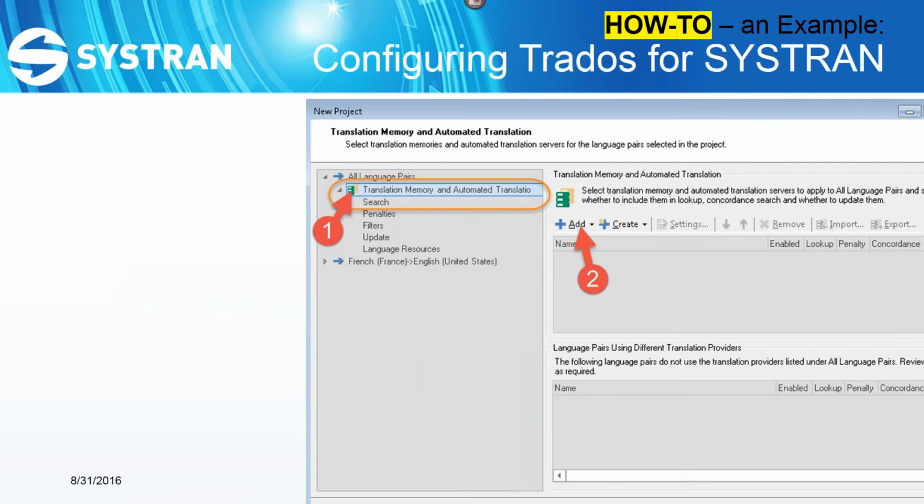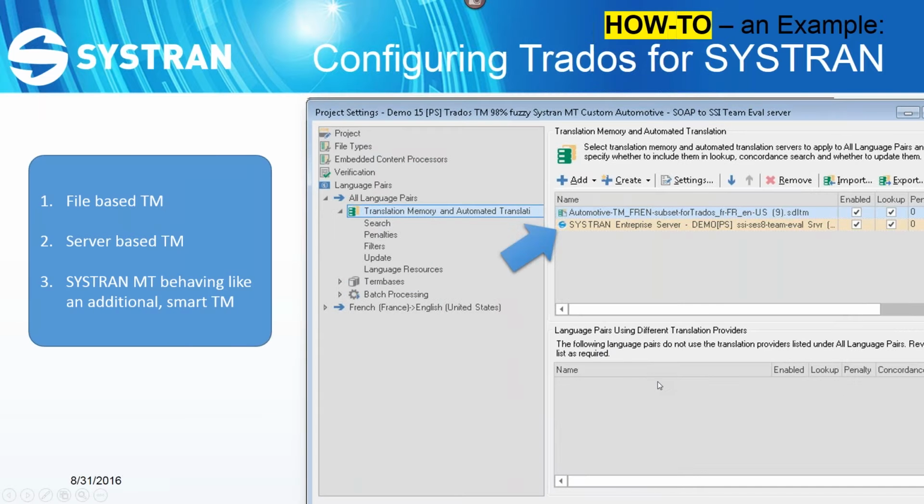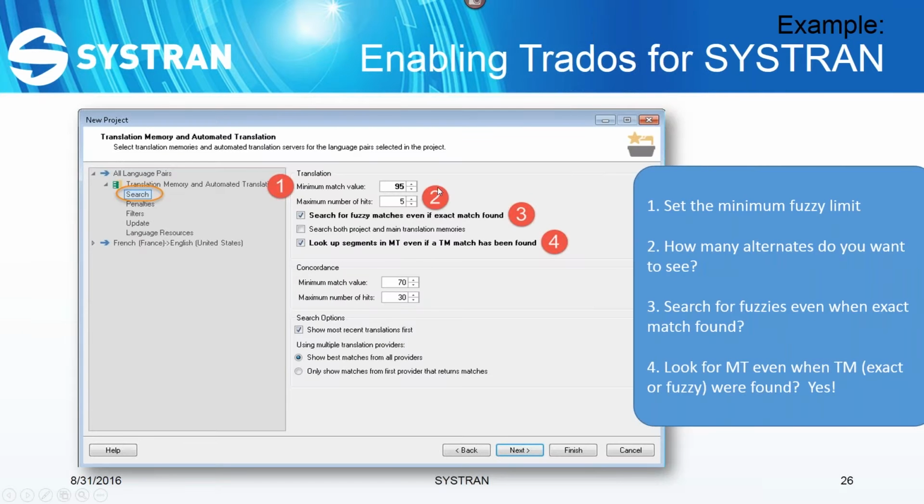All right, so how is that really done? As an example, let's see a quick walk through inside of Trados. If you're familiar with Trados, you'll have at some point a choice to make on which translation memories you want to add to the project. And as you do that, you'll have some in files. You may have a server-based translation memory, and you can add SYSTRAN if you added the SYSTRAN connector. Right, so then that will show an extra option here to enable machine translation or automated translation. And once you're done, you'll see basically a choice of multiple translation memories. It behaves like a translation memory at that level. Right, and the configuration of an actual project would also have you set the thresholds, the minimum match value for translation memories. One thing you want to add now is to look up the segments in MT. Machine translation, you want to enable it since you have the ability to access it at this point.